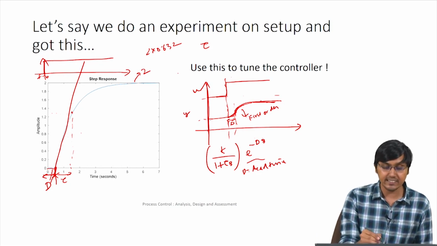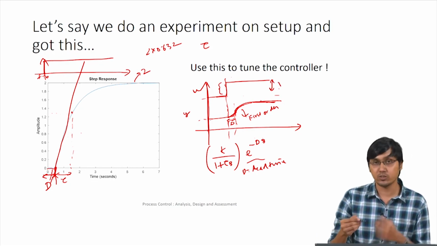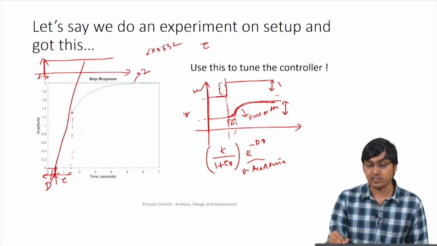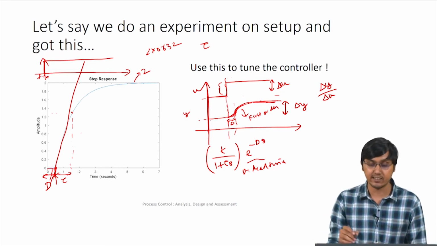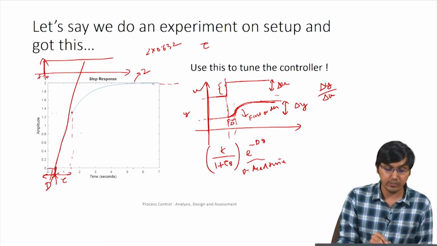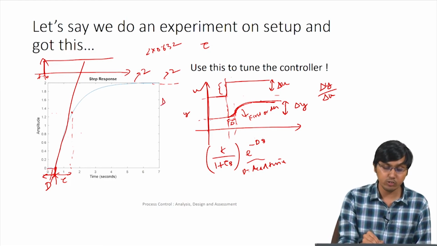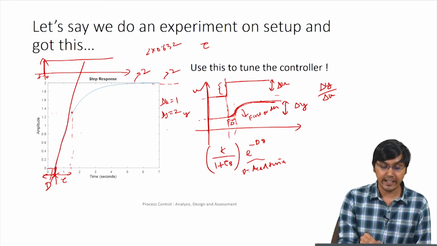And what is the gain? Gain is nothing but the response to a step change in the input. Let us call the input change delta u, and the output change delta y. If I give a delta u change, how much change delta y has happened at steady state conditions? If I give a step change of delta u equal to 1 and the output becomes 2, so for a unit step change I am getting delta y equal to 2. So the gain is nothing but 2.